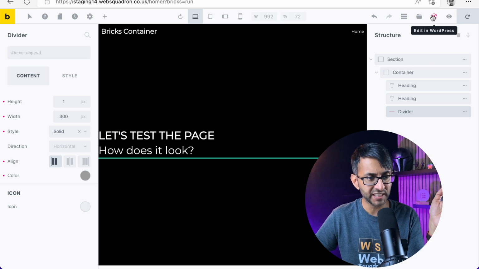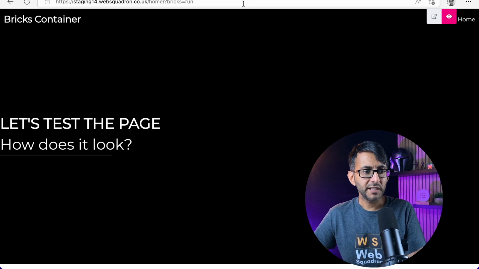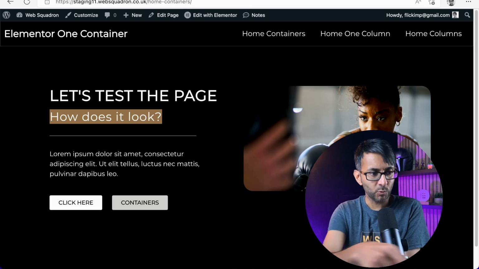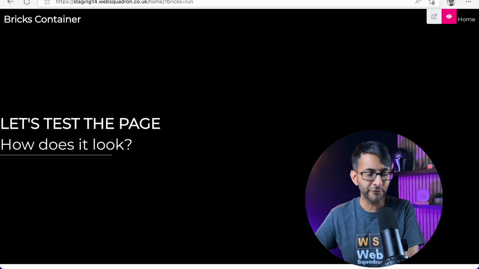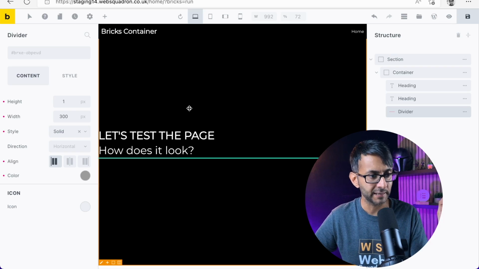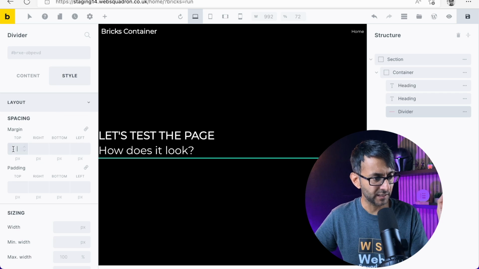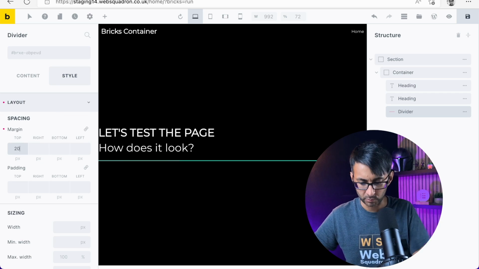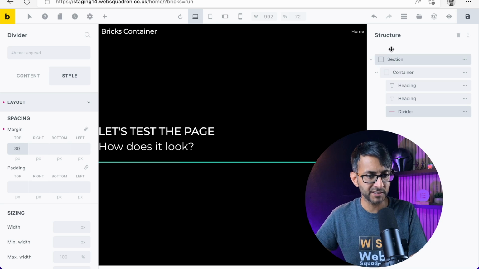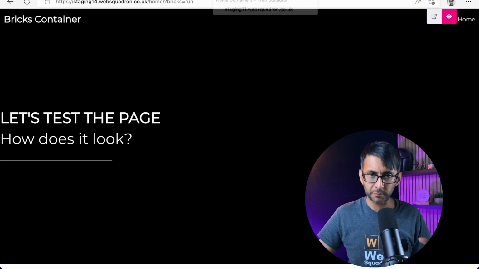Right, let's just save that, and let's just preview. And there we go. It is not a bang-on replica of what we have here. That's not what I'm fully trying to achieve. I just want to understand, can I build it, and is it working okay? What I will do, though, is go to the style, go to the layout, and I will say, give me about 20. No, we'll go bigger than that. Give it about 30 like that. If we now preview that, that's now looking a little bit better.